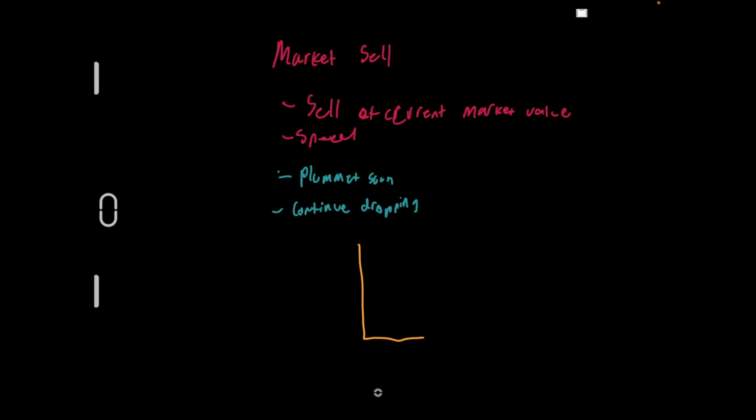So for example, if there's a stock and it's dropping a bit, someone might want to market sell to get rid of the stock immediately, so they sell right here, right? But this could be really harmful because in the future the stock could just be dipping and rise a lot more in the future. So be careful when you use a market sell, and make sure you think the stock is going to actually plummet really far or continue dropping in the future.